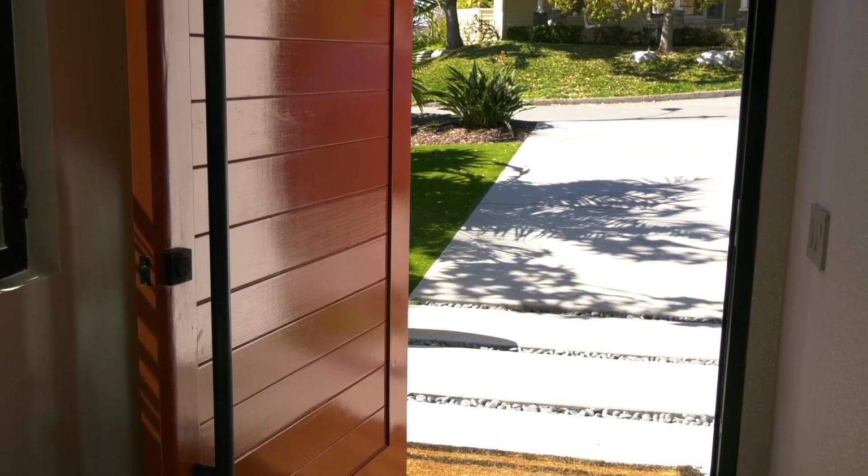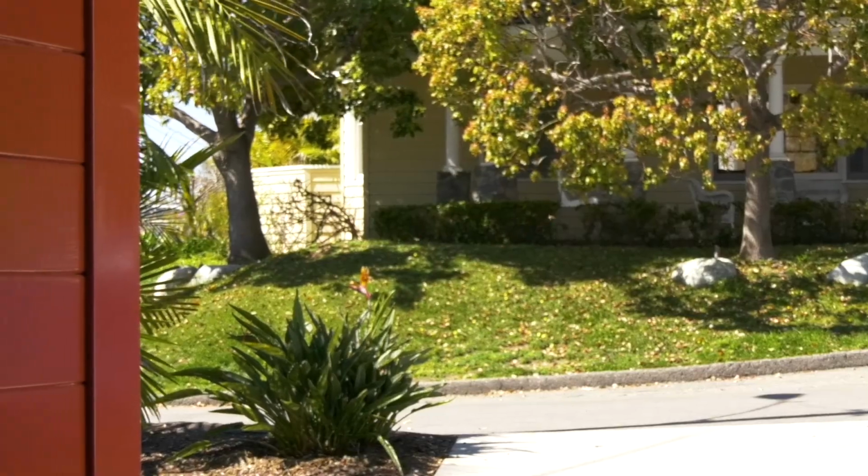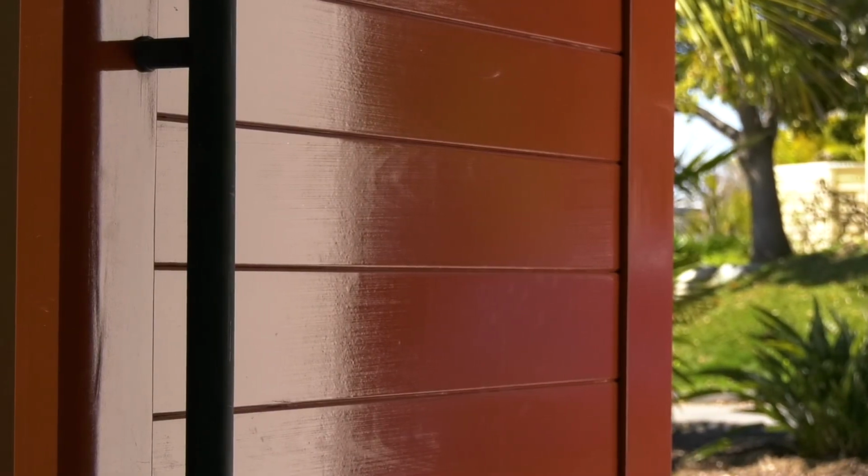And you notice the red door. Yes, which is my favorite. Oh, it's so inviting. And to me, it's a good luck when you have a red door. Is it? I didn't know that. Well, of course. Well, I say it is. Right? Well, it's a fantastic door to paint red. And it makes it feel like a home. Right now we're in contemporary, but you feel like you're comfortable. Very homey feel.